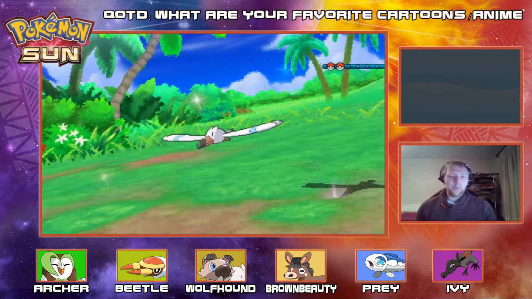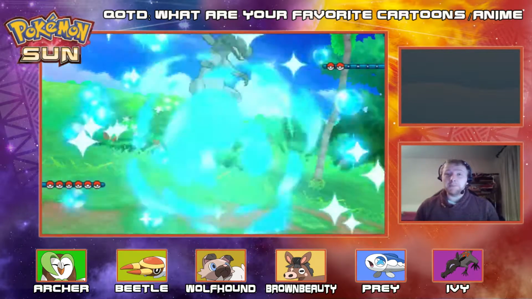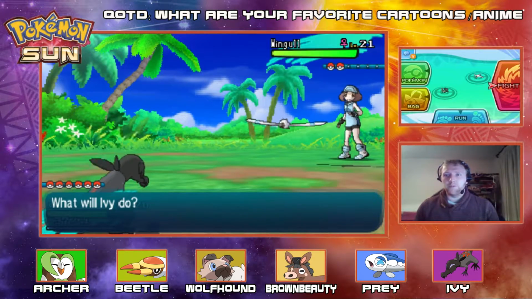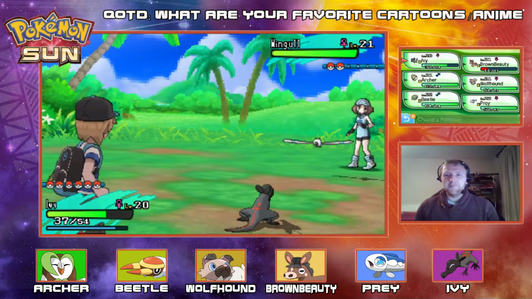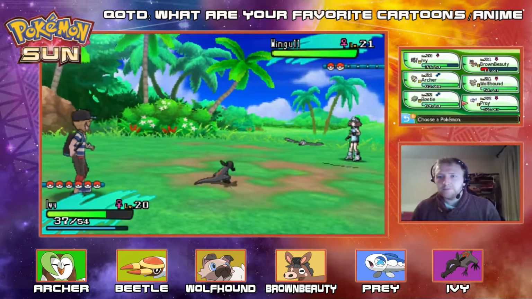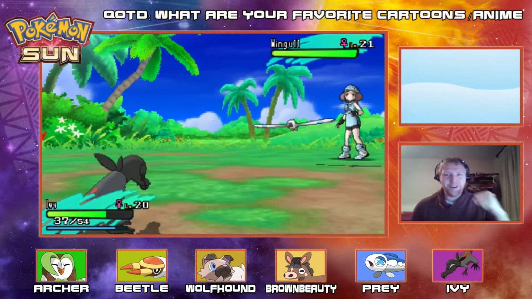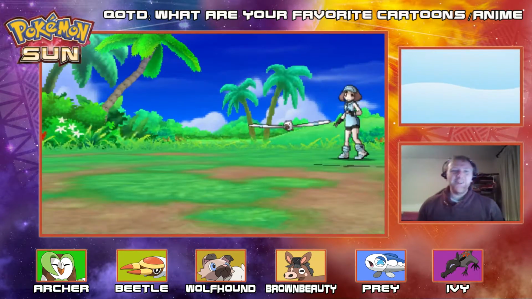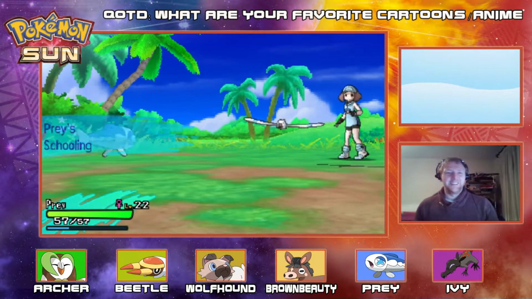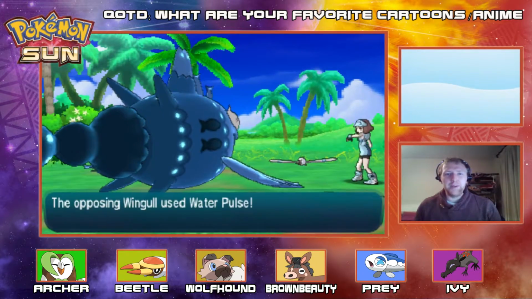Right, she brings up Wingull first. Oh, God. Lord, no. Wingull actually kind of bodies me. Flying, electric, no, water, flying, sorry. It bodies me, just a tad. I'm not going to lie. Prey, you got this. Come on, Prey, you got this, my boy. Oh, my girl, because you're a female. Let's get that schooling going. There we go, look at that beast.